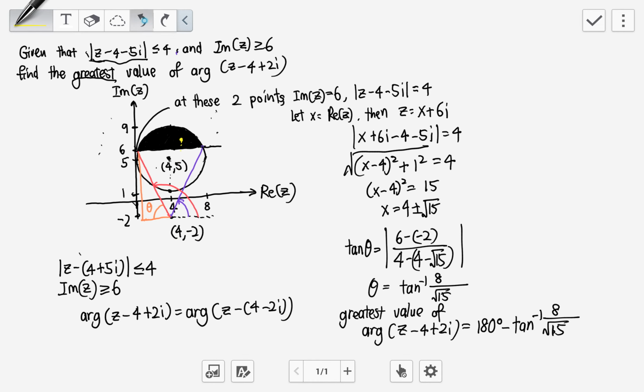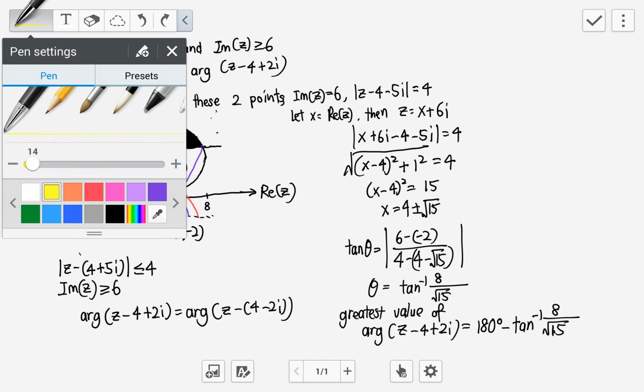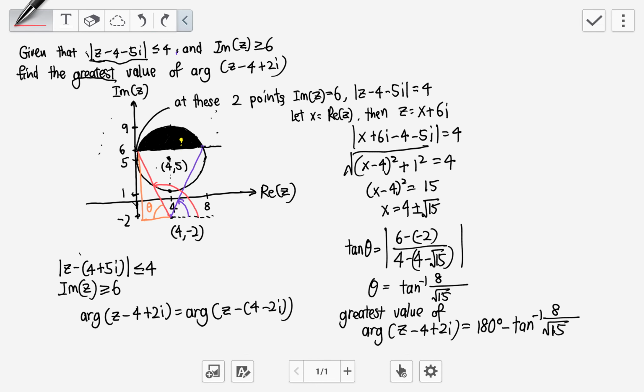Before we come to that, of course, we have to do what we have mentioned just now, all the work of interpreting these statements correctly, right? What it means. The critical method is to convert it into this form where it's z minus the entire thing, and do the same for everything here, also converting it to z minus the entire thing. Then we draw the coordinate, then we make the angle, and so on and so forth. Then we can find it. So this part is the critical part.